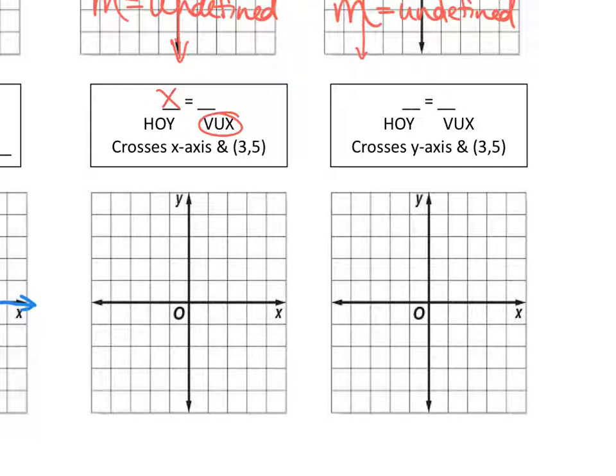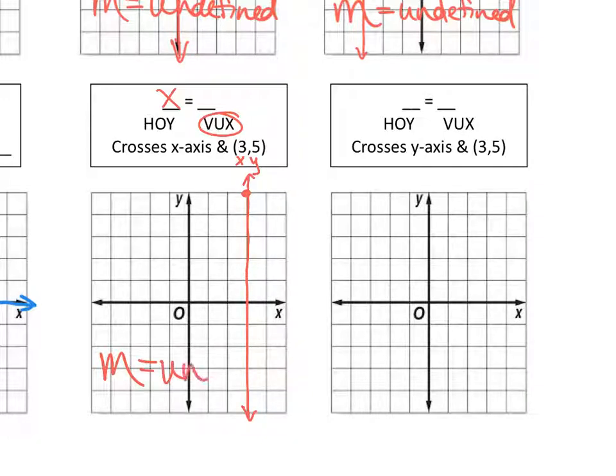Sweet. We also know that it has to go through this point, 3, 5. Coordinate pairs we can plot. So we're going to plot the point 3, 5, which is kind of at the top of your graph. And we want it to be a Vux line, so am I going to draw it straight up and down or flat? Straight up and down. Right on. All right, well, here's my graph. Oh, shoot. What's the equation? The slope is undefined. Okay, cool.